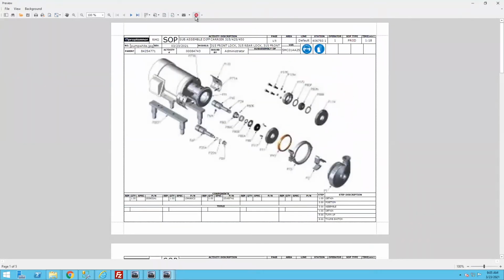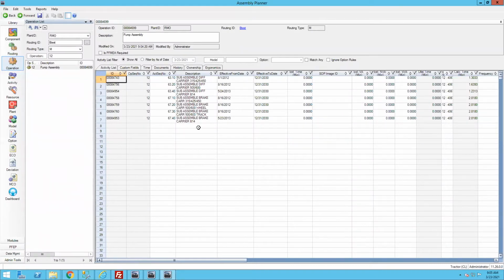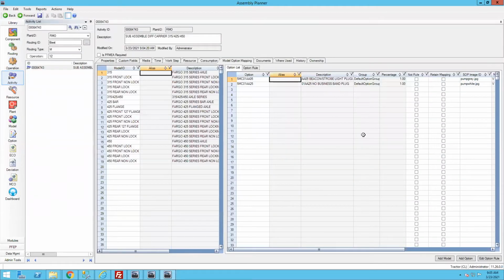We can do that basically anytime. It's a big deal anytime you have different colored images, depending on the brand or the language or something like that, where the part numbers might not even change, but the actual look does change. So in order to not confuse people, we added a little override where you can set the SOP image on the option. And if it's present here, it will use this.